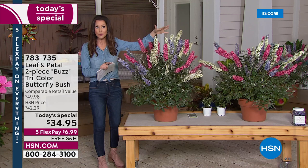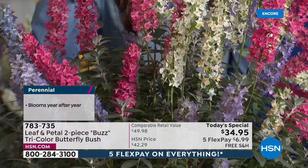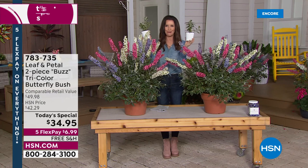You get both plants, and this is realistic — this is what it's going to look like for you this summer. For $34.95 you get both. Now they're perennials, so they'll come to you right when it's time to plant. Leaf and Petal has taken literally all the guesswork out of it. These are a very hardy, drought-resistant plant. They truly bloom just like this. You can plant them in a bigger planter. This is how they're going to come to you, right when it's time to plant.